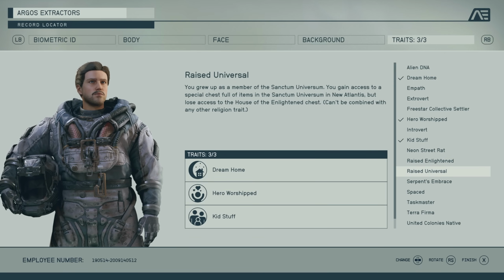Then we have Raised Universal. It's pretty much the same as Raised Enlightened, but it's for the Sanctum Universum. I would avoid that too.